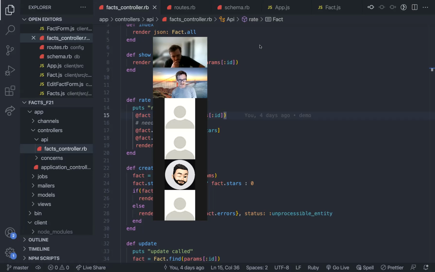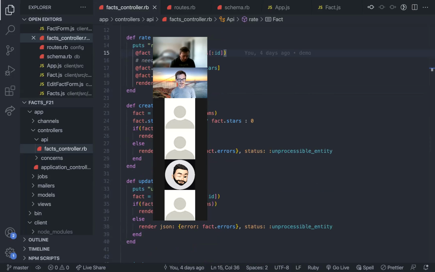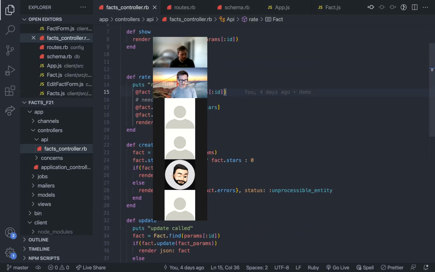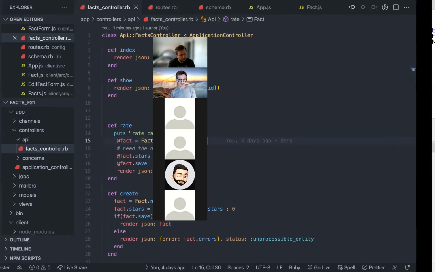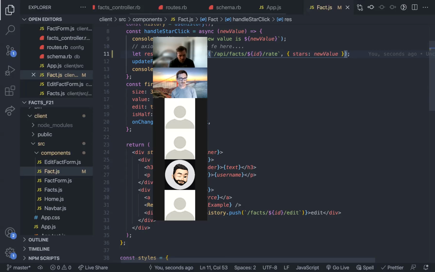So yeah, just going back to that, I have two kind of update methods. I have this rate method that really just is pulling the stars off of that and kind of manually doing it. But then I also have the update, which finds the param and finds the ID, but then calls my sanitizer. So both of them work, and it's just a matter of what I would want to do. If I want that to go to the rate method, then I just do rate. If I want to leave it to go to the update method, I could do that. So maybe if there's some special check that I wanted to do just for rate, then I'll have it go there.